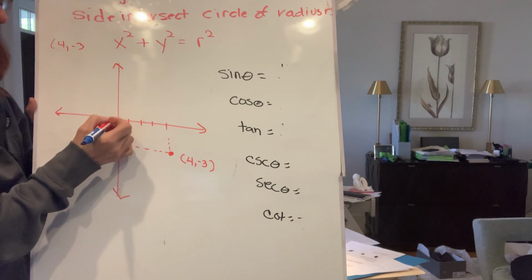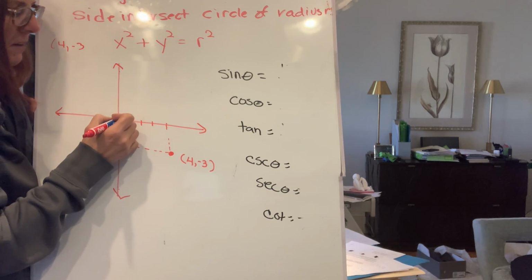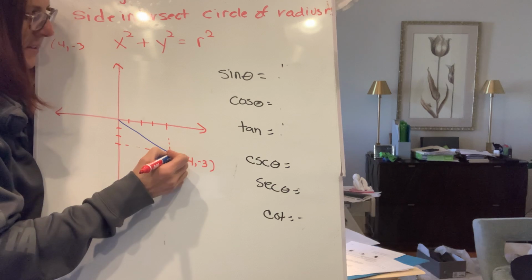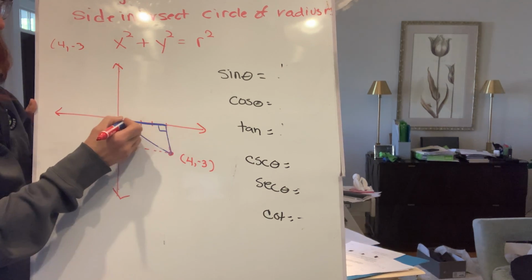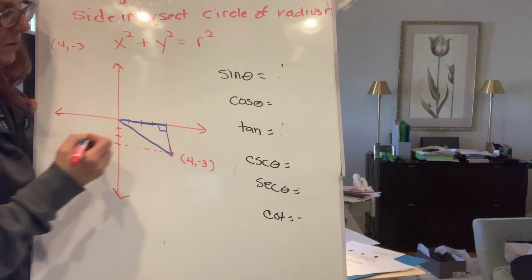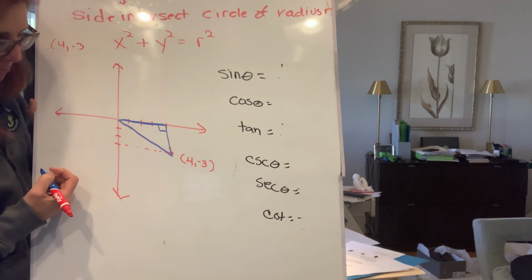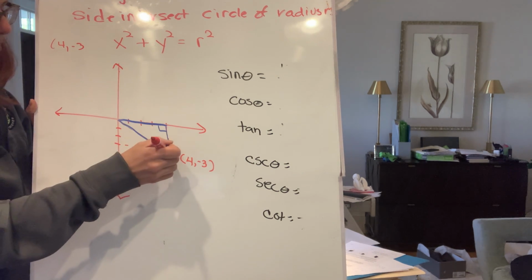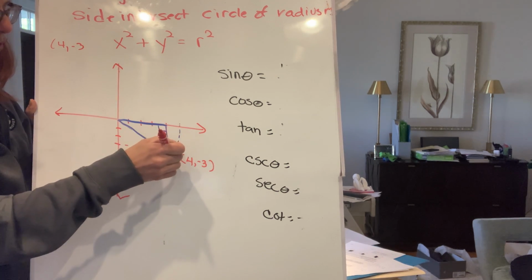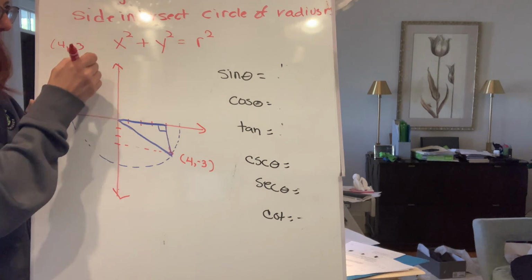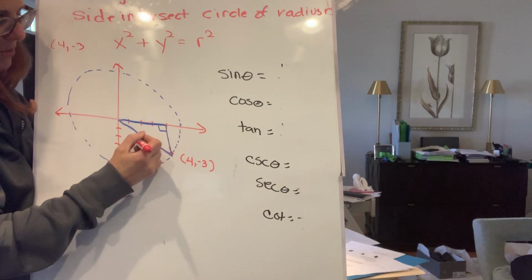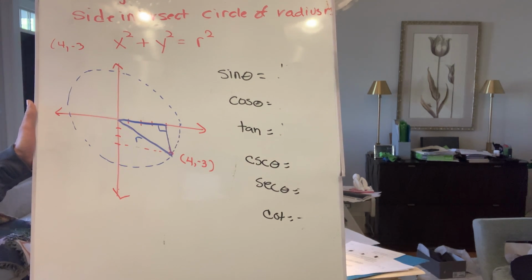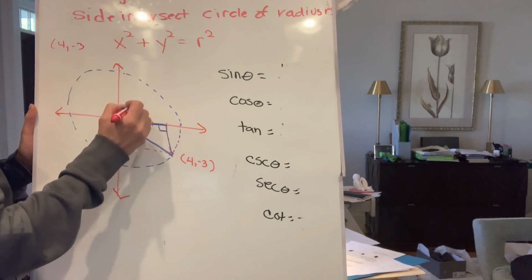All right, if I were to draw a radius from here to here, first you can see the right triangle I can draw there, with the terminal side. You can also see that I can draw a circle from that point all the way around, so that line that I drew out to the point there is the radius. The length of this line right here is 4.